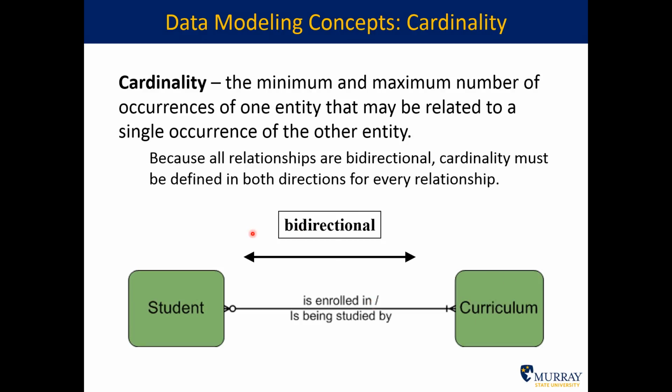However, remember this rule. Because all relationships are bidirectional, cardinality must be defined in both directions. So the same thing needs to be done here. If you take one major, what is the minimum and maximum number of students that this major curriculum can be associated with? Maybe at the minimum it's 0, because let's say we have a new major, a new curriculum, and no students have enrolled in this specific curriculum yet. So minimum is 0, maximum is many. You can have many students in one specific study plan or curriculum. That's what cardinality is all about. You take one instance and you see how many instances in the other entity it can be related to, minimum and maximum.